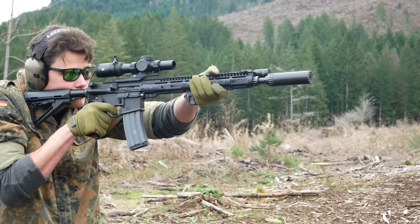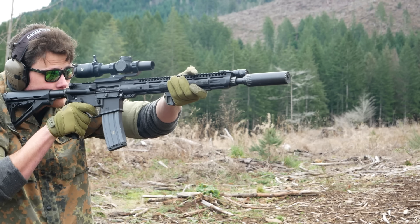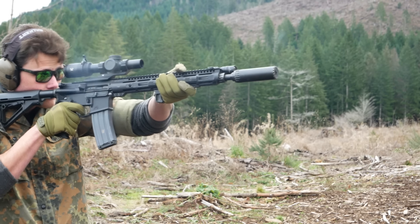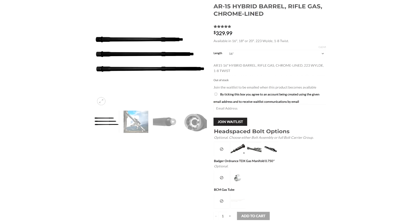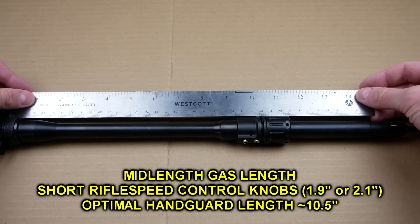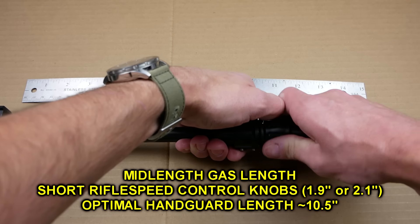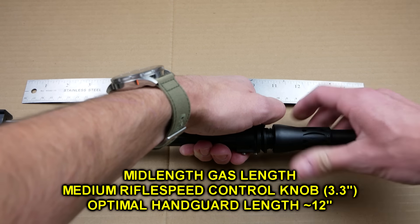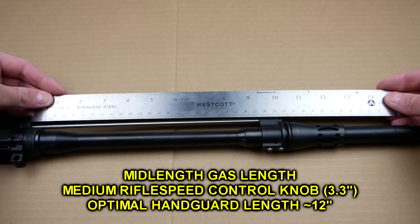Keep in mind you will be a little limited in handguard selection if you want it to look flush — you'll need a 13.7 or 14 inch rail. Also be aware there aren't many sources of 16 inch rifle-length gas barrels. This one is from KAK Industries. You can also get a Criterion Hybrid in 16 inch rifle gas with chrome lining, but it's rarely in stock and costs $350. If you're dead set on a duty-grade cold hammer-forged chrome-lined barrel, a dissipator version probably isn't coming soon. But remember, this same principle applies to a 12.5 mid or 10.3 carbine build — the 12.5 mid version might actually be the coolest one, and you can still use the short Rifle Speed gas control with a 10.5 inch handguard for the same flush aesthetic.